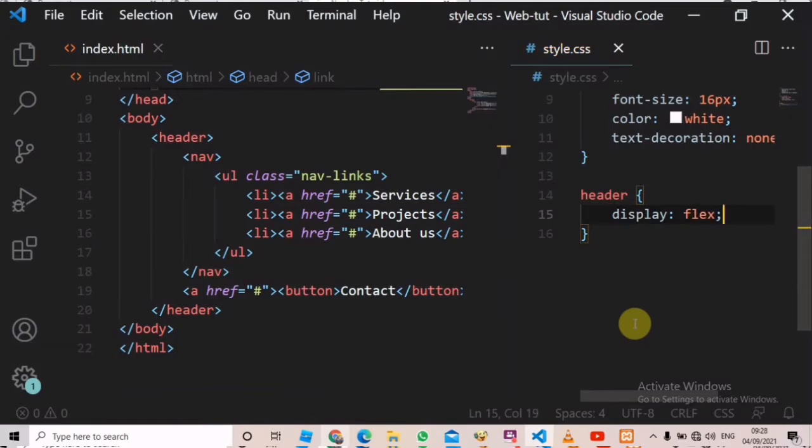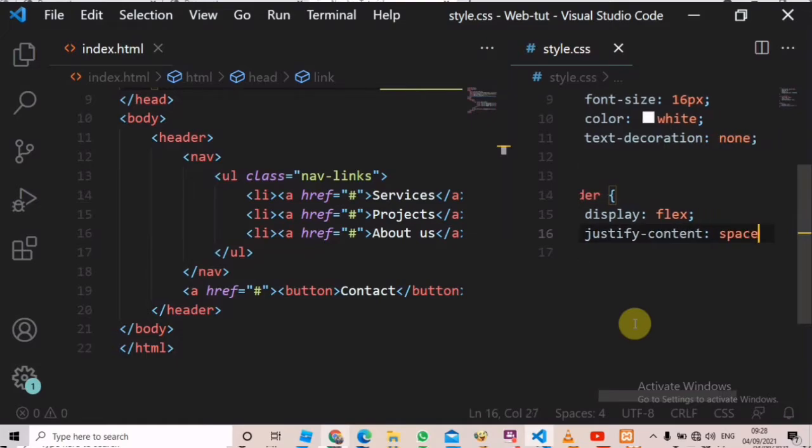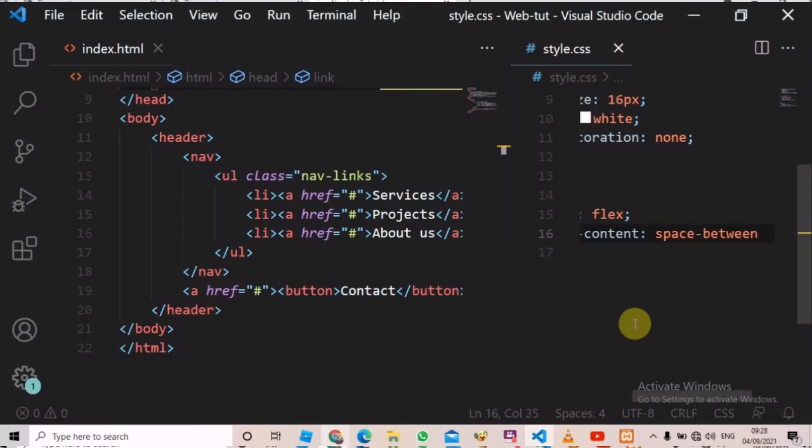After giving the display of flex, we're going to say justify-content, and for that I'm going to say space-between. I'm going to put a semicolon after that.